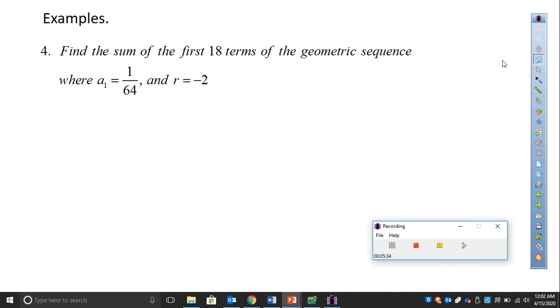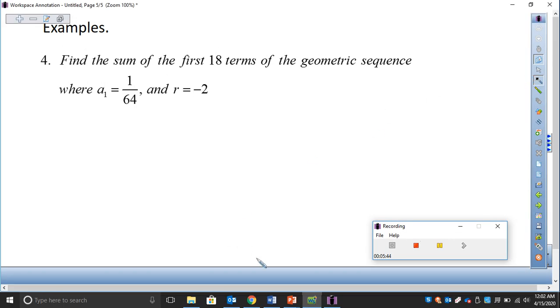Find the sum of the first 18 terms, just like it was with the arithmetic stuff. Now we're getting into the kind of adding here and adding terms to figure out what the sum is. So that is now a series. It was a sequence just a minute ago, and now it is a series, same type of thing from the arithmetic, so that has not changed, which is nice in that regard.